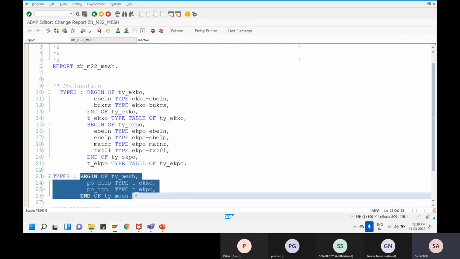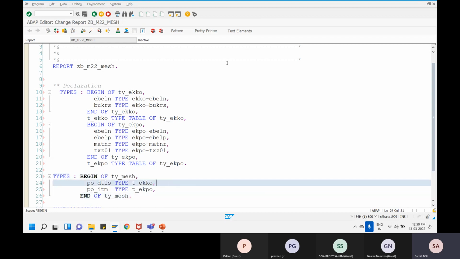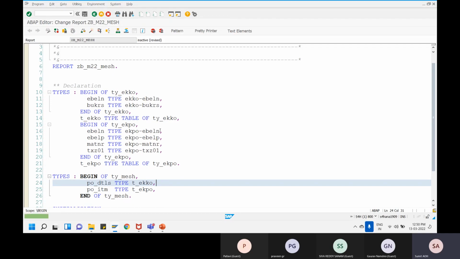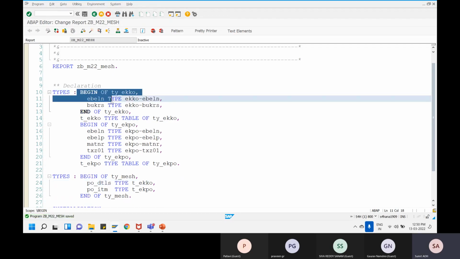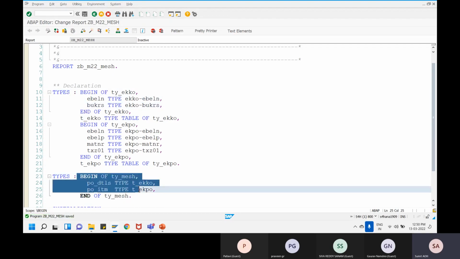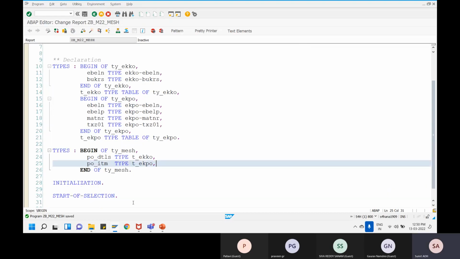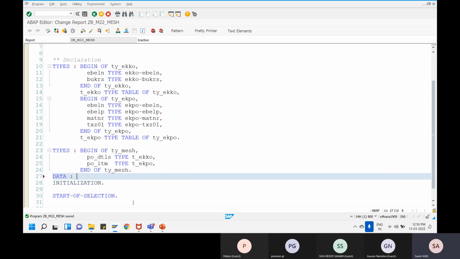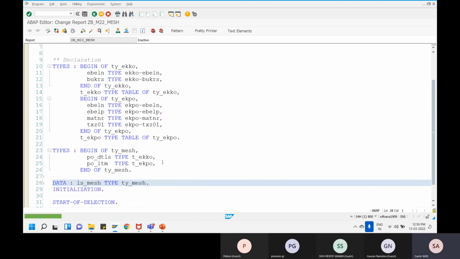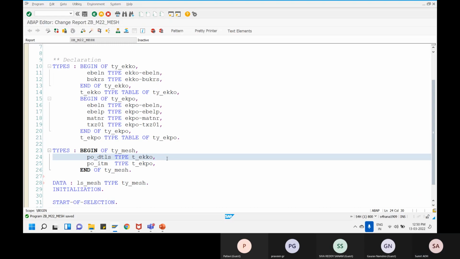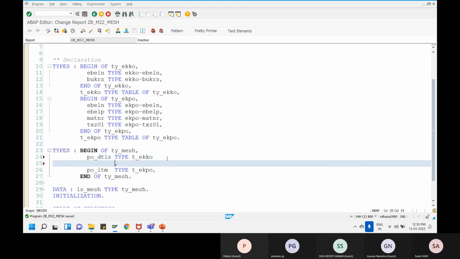Ideally, when we create a table type, we are not establishing any sort of relationship between both of them. All we specify is header type, its table type, and we just provide it as a part of a new type. And we usually just define a structure out of that, and that particular structure we would be using going forward. I can say, let's just say ty mesh. But if I want to create any sort of relation, I have to use a relation keyword for that, and that relation is called association.